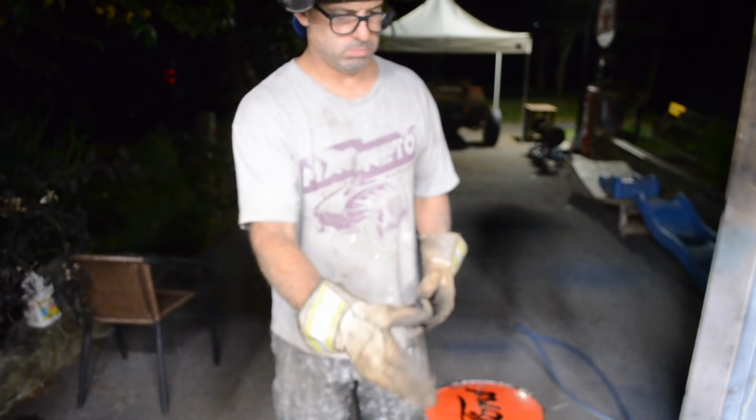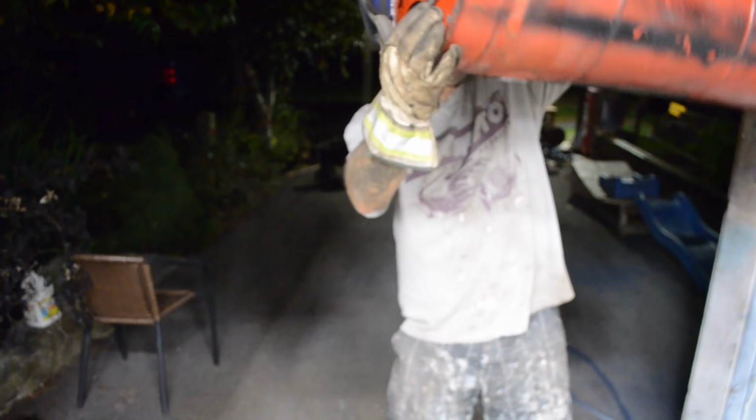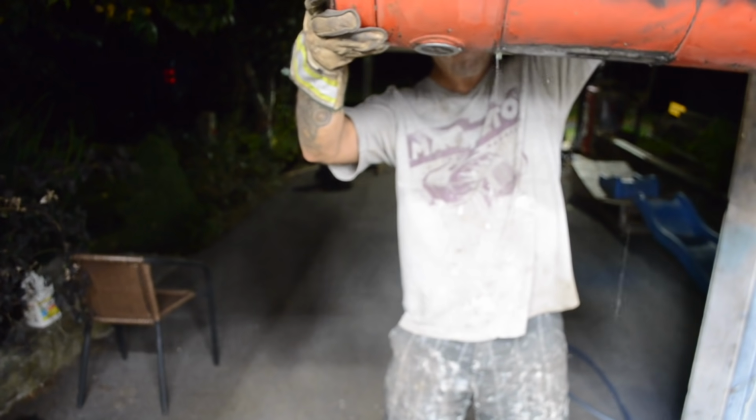This tank's pretty clean. Like I said, I opened it right up. Get to shaking. Well, let's see if it leaks. Yep. We got a couple holes, people. I knew it was gonna leak.